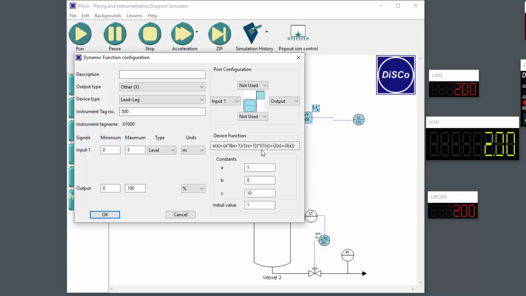The other thing, I'm sure in an earlier video I mentioned that the derivative was a dynamic function. It hasn't actually been implemented that way. It's been implemented as a static function, but it's in there in the static function blocks if you need to use the derivative function.